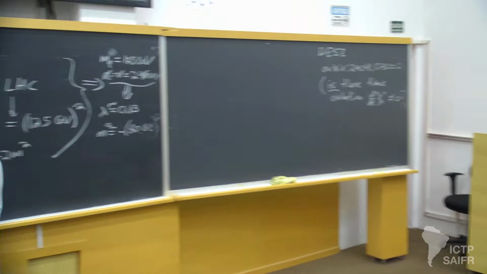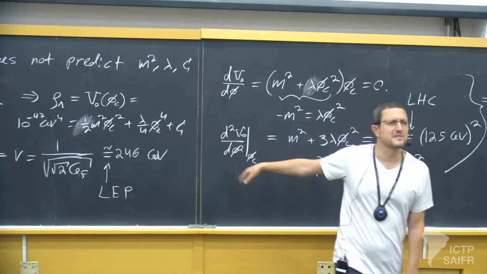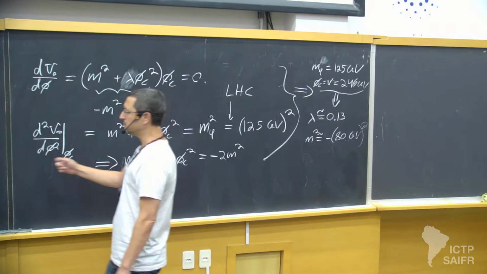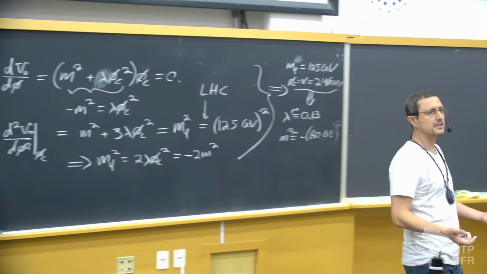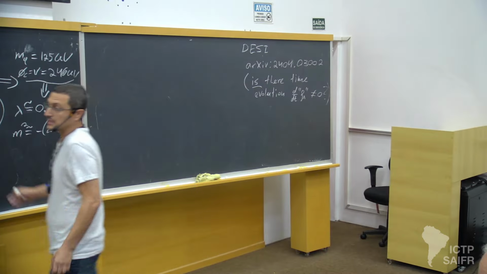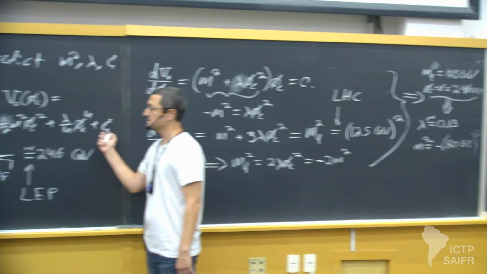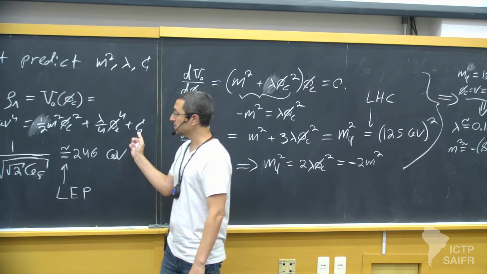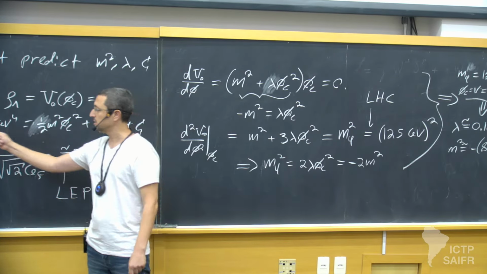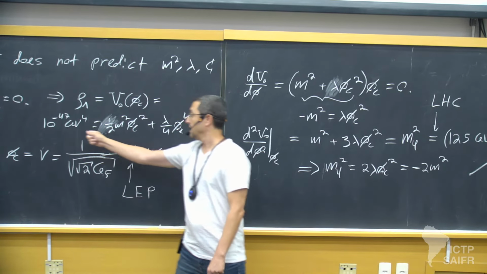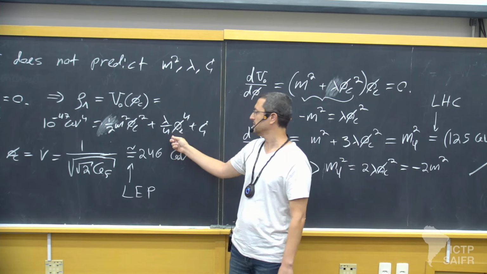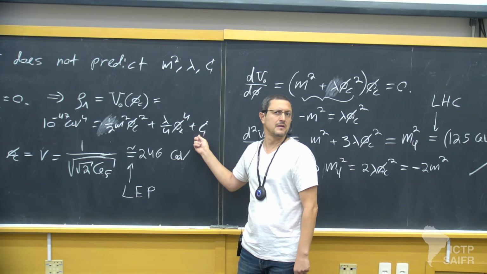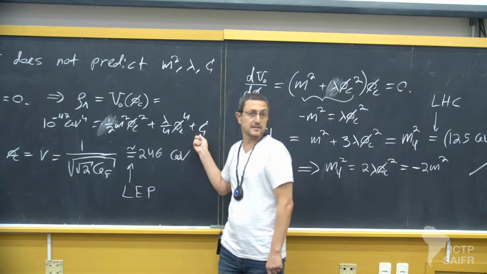Now, this exercise, and it doesn't matter how many derivatives I go on taking, cannot measure C, because C just drops out in every derivative. C is not dynamical as far as the QFT is concerned. So I cannot measure the constant C with these exercises. But I measured everything else. Astrophysics measured for me the thing on the left. LHC and LEP measured for me most of the stuff on the right. The only thing that's left is C. So we actually know C. I can tell you what C is.